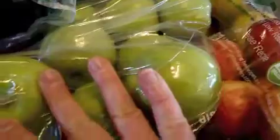I got a celery. I got one bunch of curly kale and two bunches of the Lacinato kale. 3 pounds of green Granny Smith apples. 3 pounds of the Pink Lady apples. And these were actually more in price than last time. These were $5.89 and these were $5.99. So it's kind of expensive for apples. I grabbed 3 lemons, some bananas that will ripen, and garlic and a shallot.